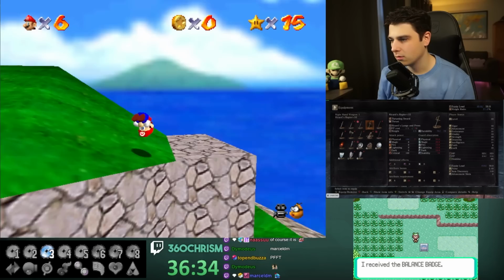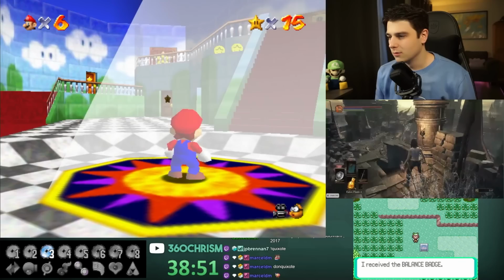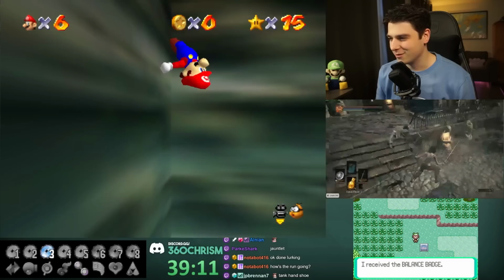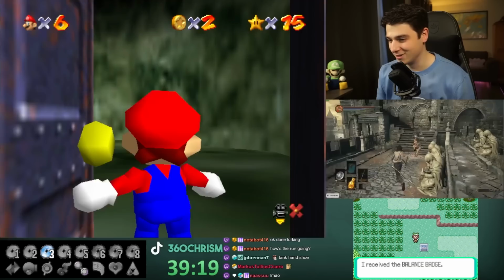High jump? Is that an ability? Yeah. Can you guess what it does? No. Do you know what the word for gauntlet is in German? No. Like, tank hand shoe. That's what it is, right? What, hand shoe, basically? Is that what you're saying? Yeah, isn't the gauntlet like an armored glove? Yeah, I mean, it basically is a hand shoe, I guess. Yeah. But it's a tank as well. Yeah. The tank hand shoe.